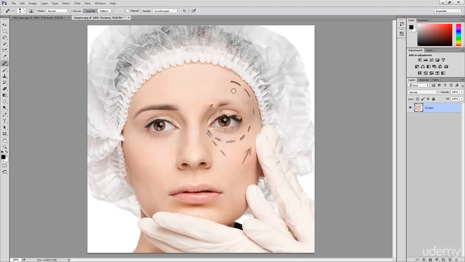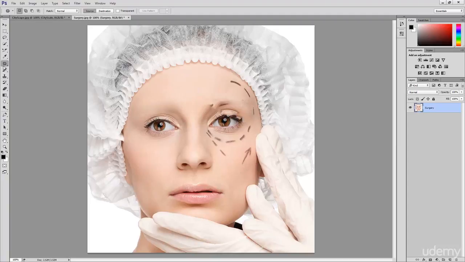The next tool that we have is the Patch tool. Again, very similar, but it gives us a bit more freedom for what we want to specifically accomplish. With the Patch tool, we have to manually make a selection as with the Lasso tool, then drag our selection over to set our sample. This allows us to make some pretty major changes while making it seem fairly realistic.